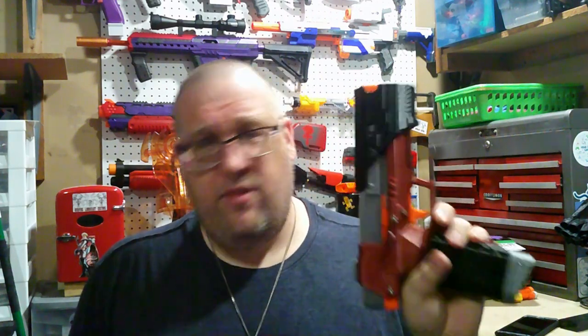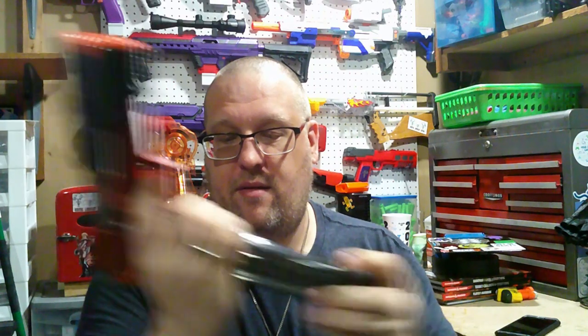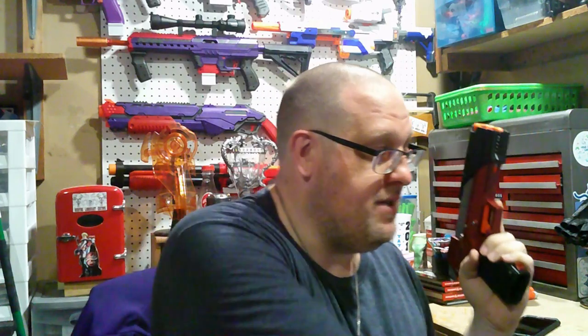This is a 3D printed half-dart-only firing pistol. You can fire full darts if you just muzzle-load them, but the magazines only hold half darts. You can get 3D printed magazines — these hold about 11 shots — or one of the really nice features of the gecko is that it works with the Worker angled Talon magazine. So not only does this have its own proprietary magazines you can print out, but you can also get magazines from Worker, which is awesome.